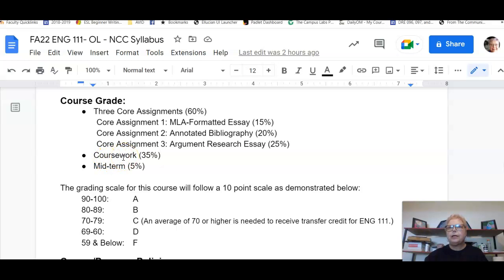They're not long and complex like a research paper, but that's really important, because all of those coursework assignments that are not related to core assignments or the midterm count 35% of your grade. That's a big chunk of your grade. And so please do those weekly assignments.